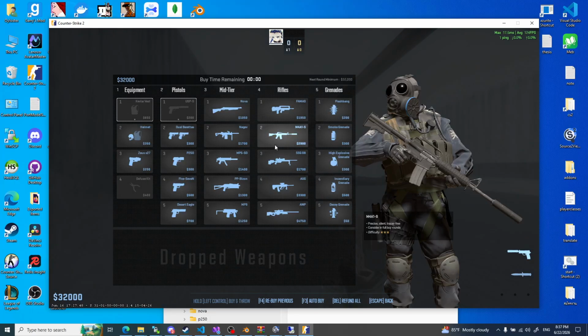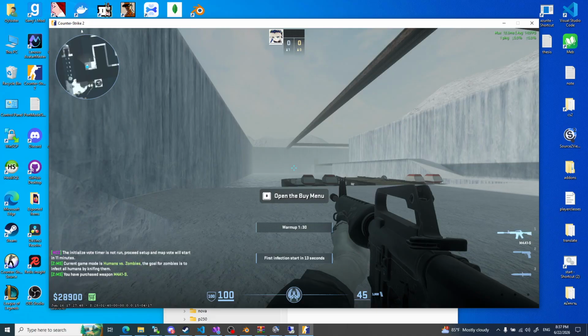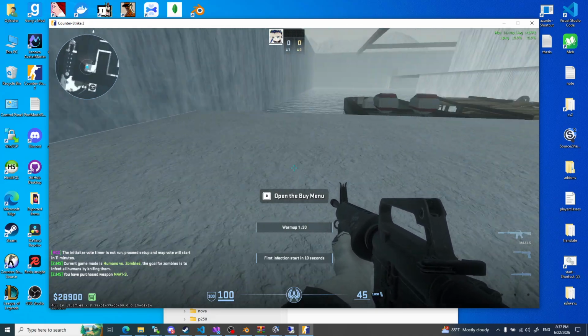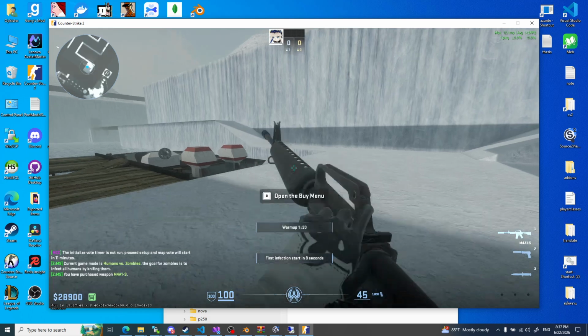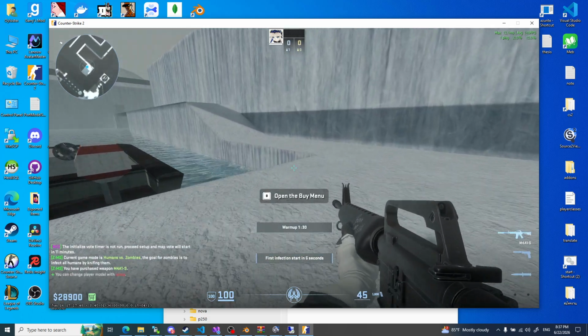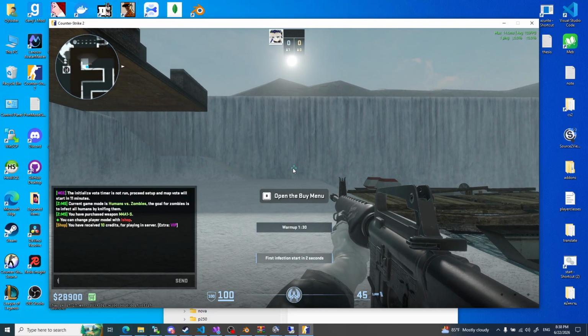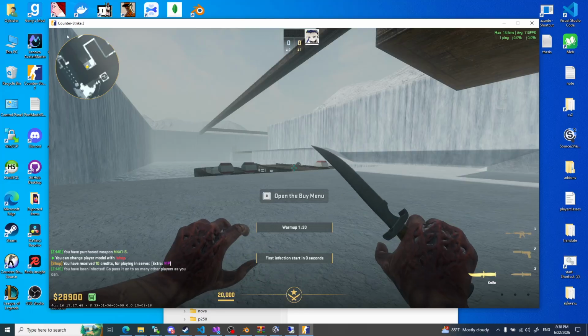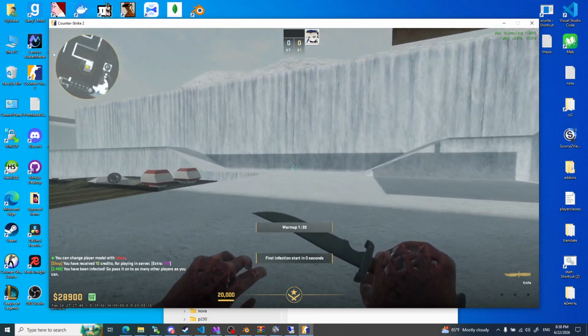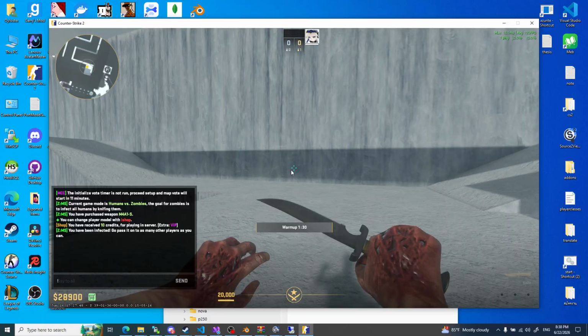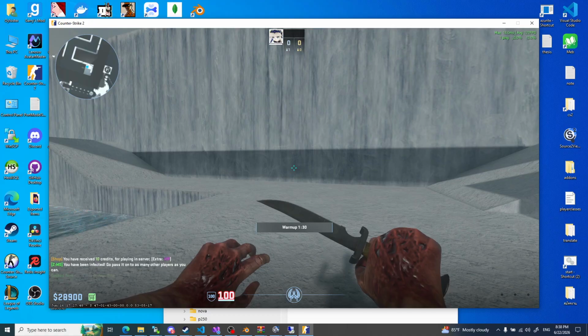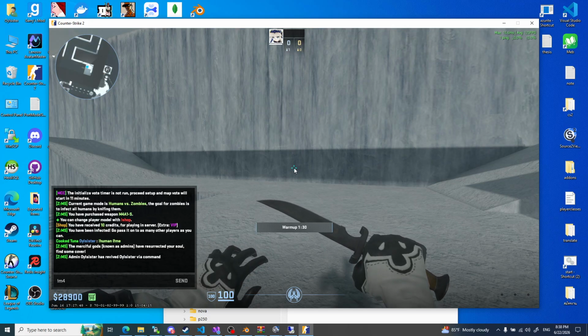No, let's buy the info. Holy shit. It's actually the wrong one. It's the M60A1. But I was about to buy the M4A4, but it's giving me the M4A1 for some reason. Or maybe this one is not correct. Okay, M4A4.